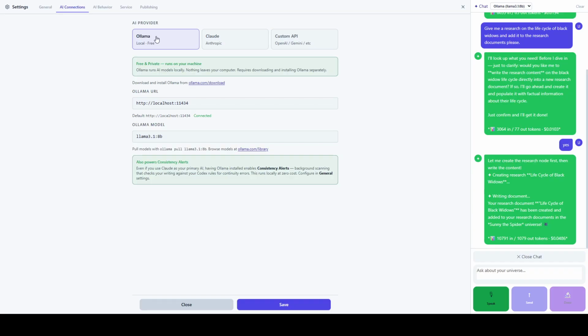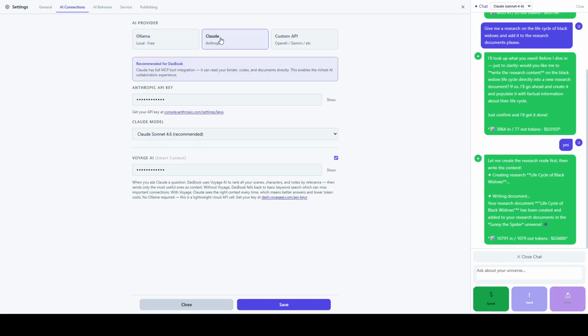This is the default, and you also have to give it a model. You have to download those models separately because Ollama does that. It's pretty well documented on their site how it works. It's basically a local processor that uses your GPU in your machine to do minor AI stuff. It's a pretty weak AI, but it's really good at checking those alerts and doing local search indexing for you. So this is free. You set it up, you get alerts and indexes.